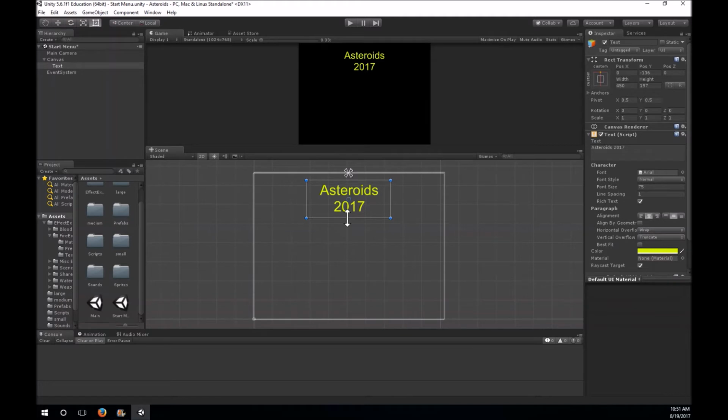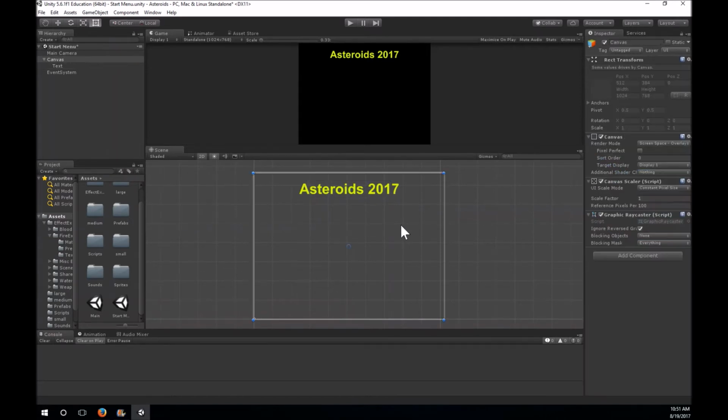Now if I want to force it to stay on the same line always, then what I can do is either make the box wider, or I could go here to where it says horizontal overflow and I could change it from wrap to overflow. And when I do that, I'm telling Unity it's okay if it goes past the edges of my box if it needs to. So let's try that. Let's also try moving this to a bold font. Make it a little bolder and brighter. There we go. Alright, so there's our game.